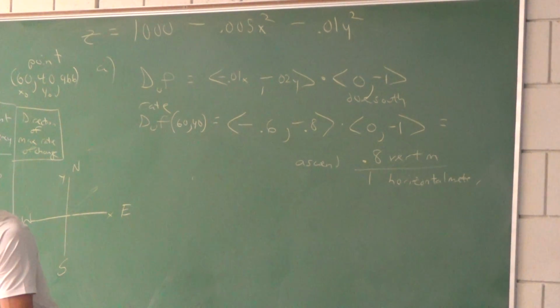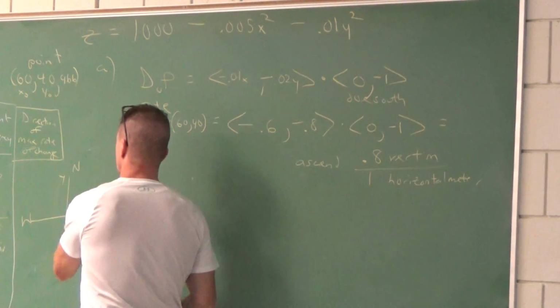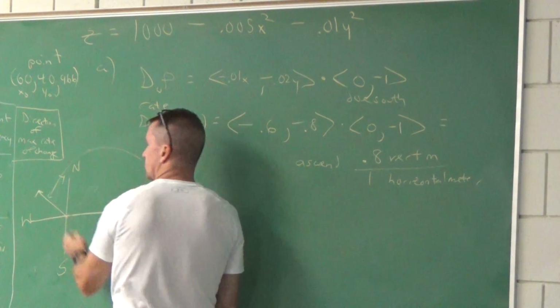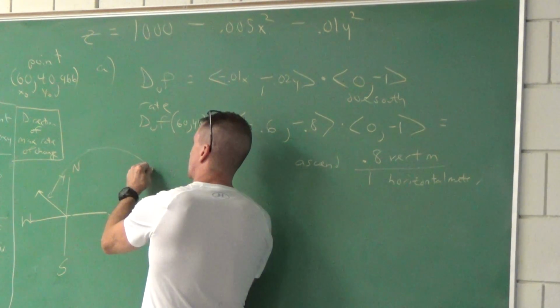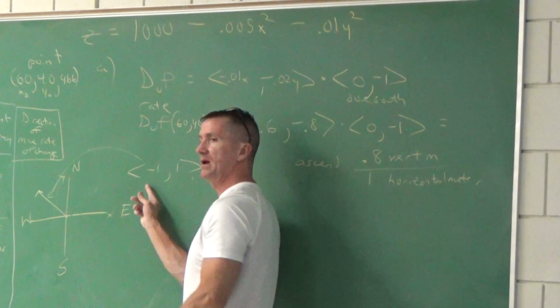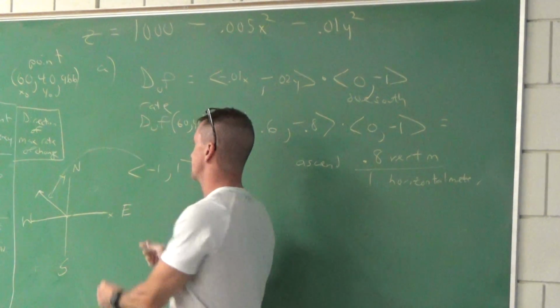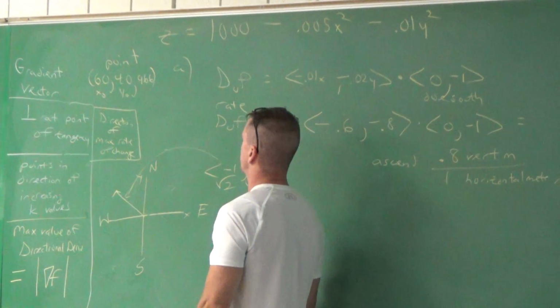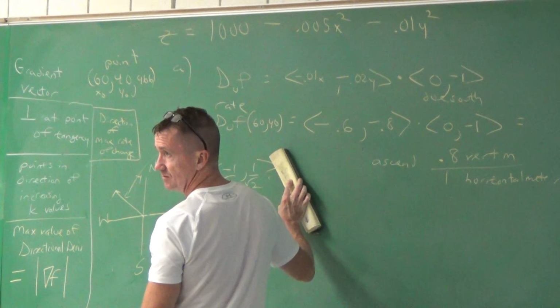Hey, B asks you to go northwest, you do something similar. What unit vector would you use for northwest? Yikes, what would be a vector that goes like that? What's your directional vector? Negative 1, 1. Yep. But then you gotta make it a unit vector, what would you use? Root 2. Cool. Was everyone okay with letter A?